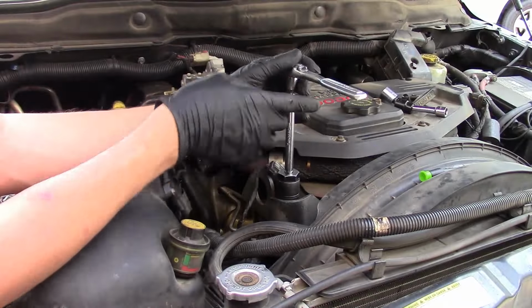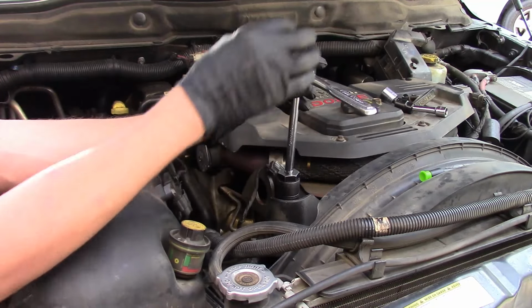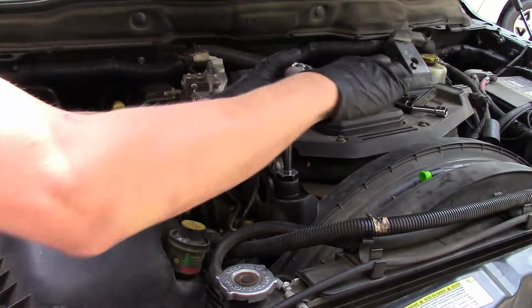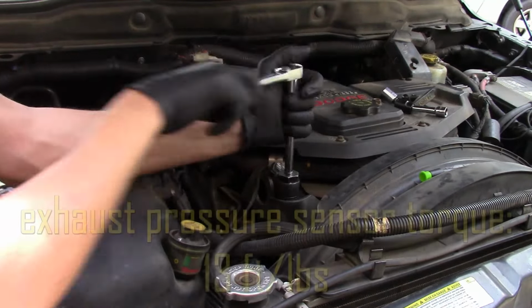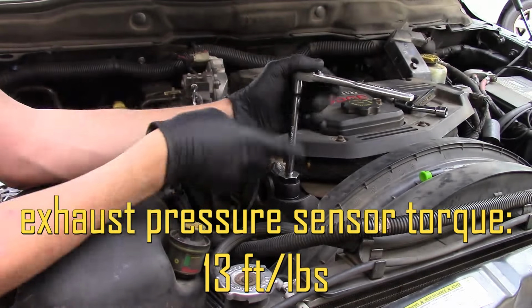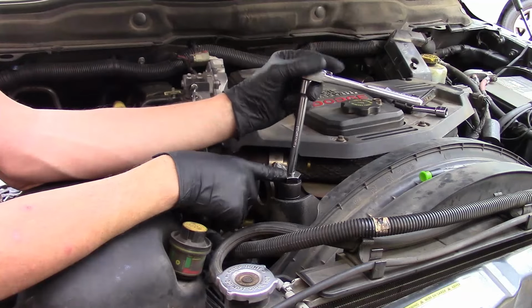Now when you go back with that exhaust pressure sensor, you're going to torque it down. I want to get it snug first, but then I'm going to torque it down. Now your torque is actually going to be 13 foot-pounds. So the actual torque for the sensor, which I'm going to come back in a second and torque, will be 13 foot-pounds. Now I'm reinstalling it.